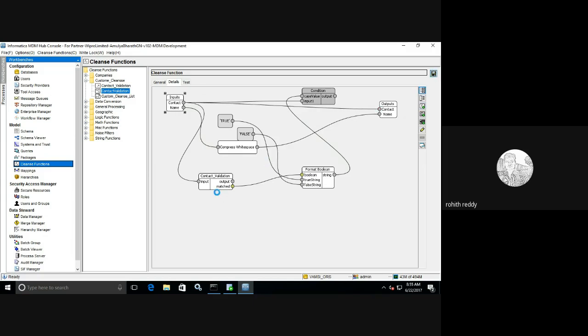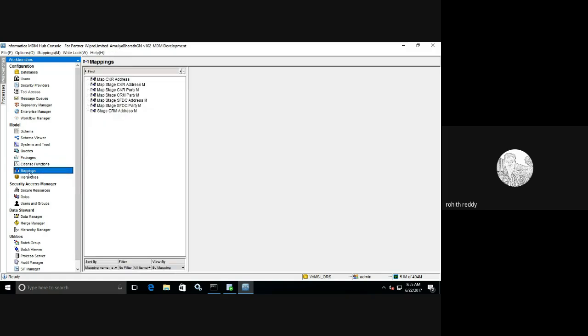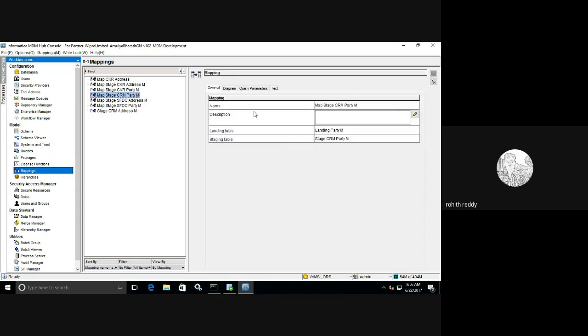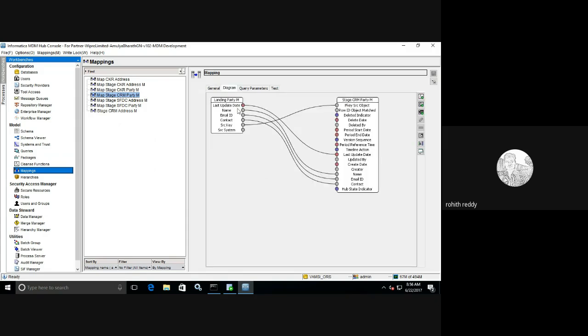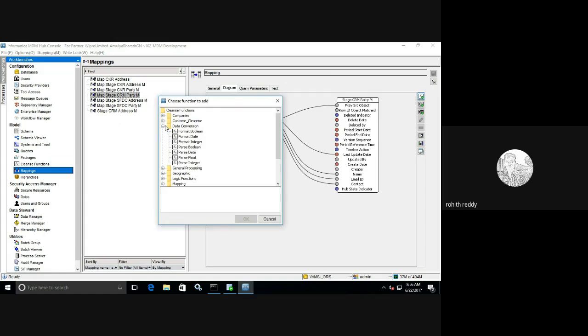Now we can use this in any of our mappings. Go to the mapping section. I'll implement it in the CRM part. Let's bring in that cleanse function, the custom cleanse function, contact validation.